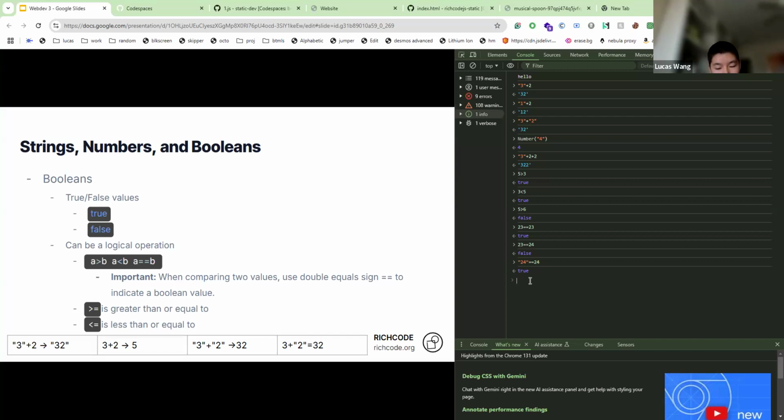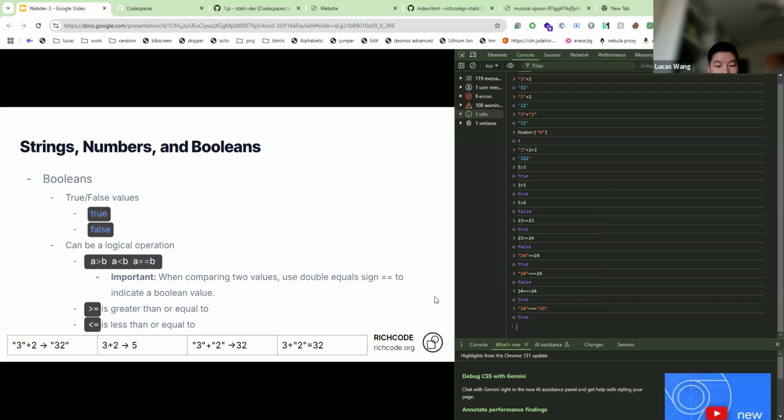But if we don't want that, if we want it to actually differentiate between types, we can use the triple equal sign. So 24 is equal to 24, that's actually 3 equal signs, and that now gives false. But if we do 24 as a number is equal to 24, that gives true again because these two are of the same type. Same goes if both are strings. So that's true again. That will also factor in when we get to user input.